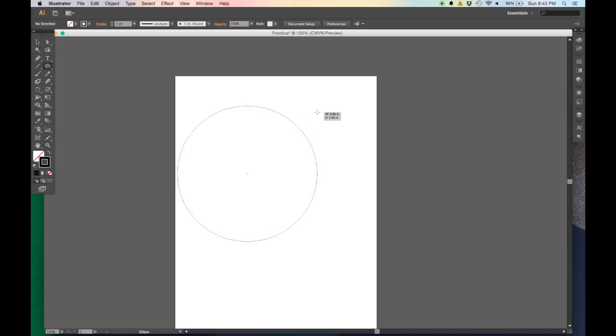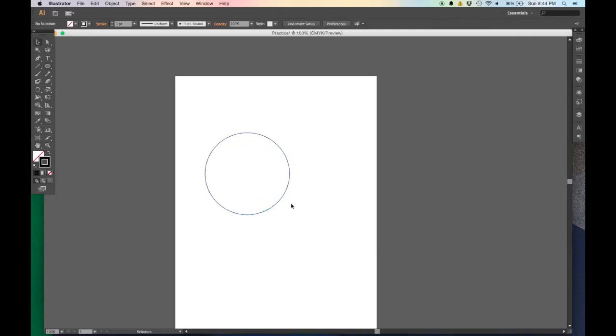And then if I hold shift and alt, it makes a circle from the center point. And this is true for all of the polygon tools. If you hold that alt key, it's going to grow from the center rather than from the corner. And sometimes this is more helpful when you're drawing shapes like this, because you're more interested about the center point than you are about one of the quadrant points.